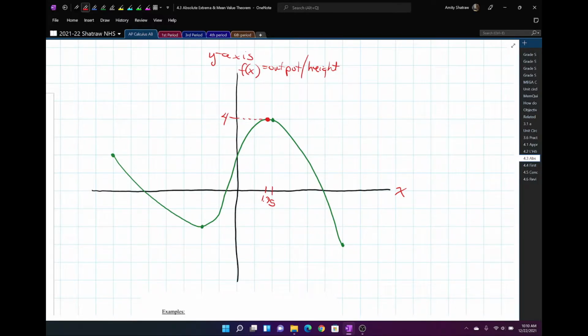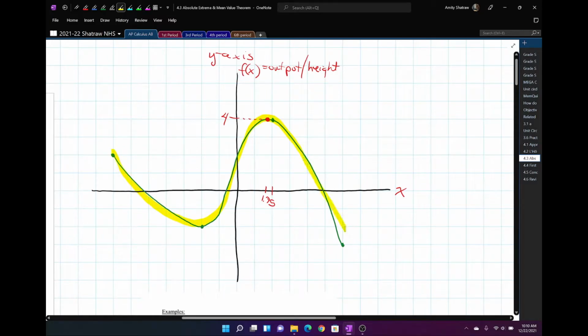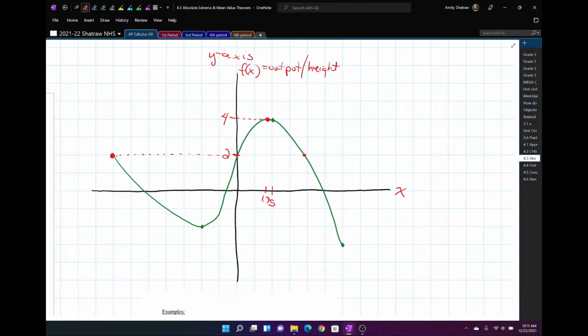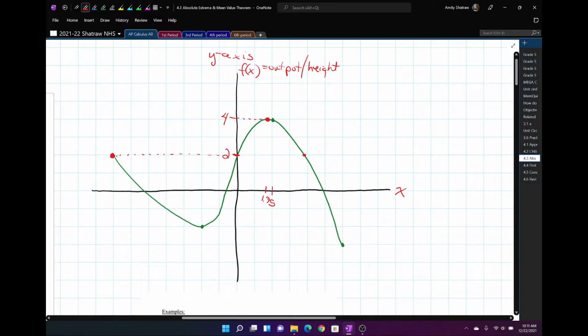Is there anywhere where there's another height, like another high point? Sure. I could see that my graph starts here, then it goes low, it goes back up, and then it goes back down. But I'm specifically noticing that it starts right here, and that's kind of a high. Let's see what height that is. Boom. That's a 2. Notice that the graph already crosses the y-axis at 2. And in fact, it has another value of 2 over here as well. So it reaches a height of 2 in 3 different places. But over here, it looks like it's the highest point in this interval.